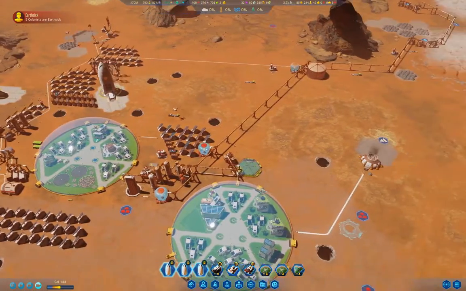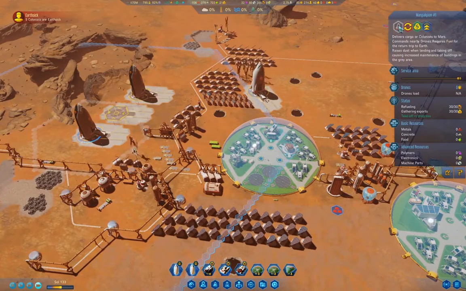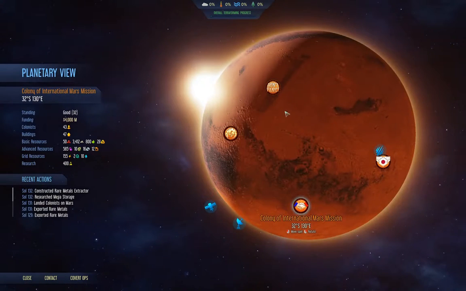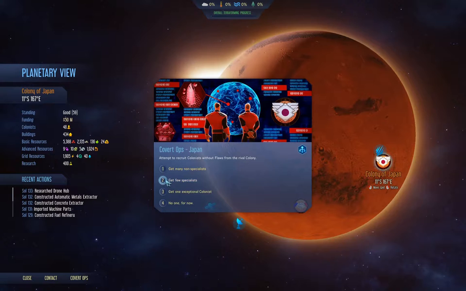That way we get all of the metal that we need. You can launch. You can go over. Let's go over here and recruit some colonists.